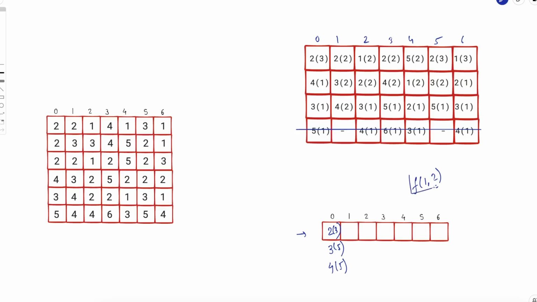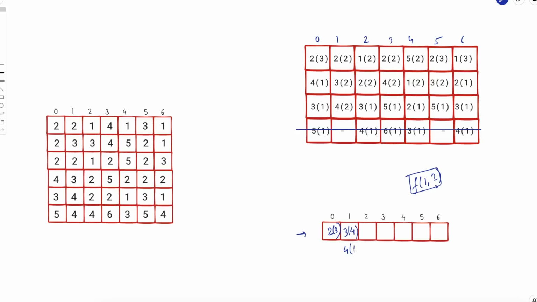So now at 1, you have 3 choices. Like let's say you are computing f of 1 comma 2, right? Let's forget about all of this, because f of 1 comma 2 will come when you are expanding this, right? Now here you have 2 choices. First of all you had 3 choices, 2, 3 or 4, but because you have already filled 2 here, you can't fill 2 here, right? So you have 2 choices. Either you can fill 3 here, or you can fill 4 here. So if you fill 3, the number of operations required would be, total there are 6 rows, so 2 of them have 3, so the number of operations required would be 4.